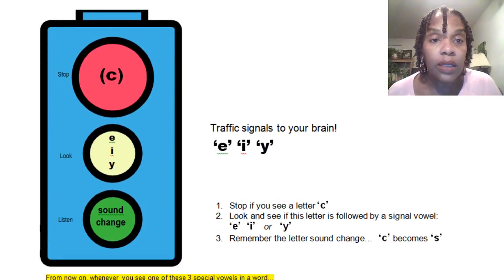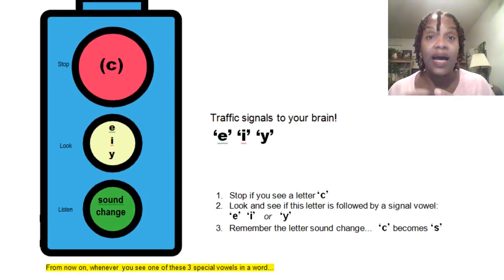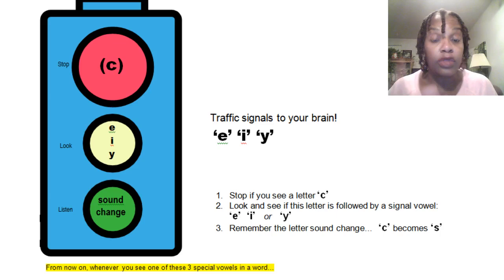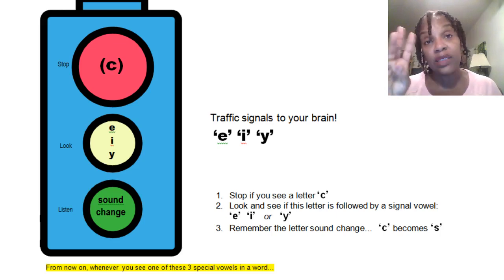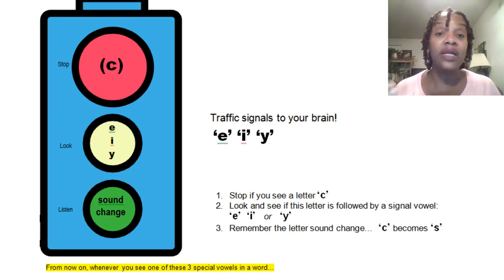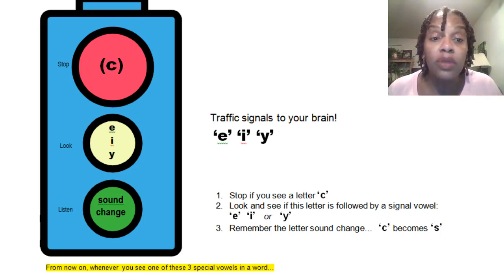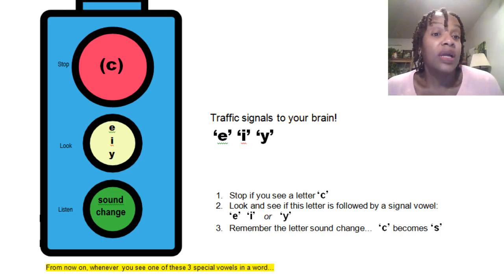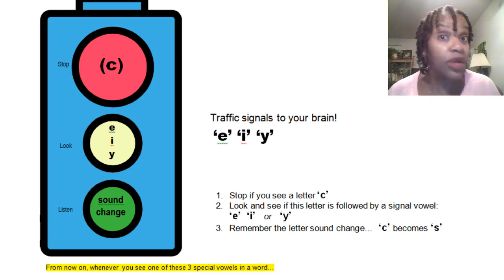Now, I want you to call your attention to the stop sign of the traffic light on the screen here, right? So whenever you're in the car with your mom or dad and you see a traffic light, there are basically 3 lights, right? There's a red light, a yellow light, and a green light. So the red light means stop, right? The yellow light means slow down, right? Slow down and get ready to stop or get ready to go, right? And then the green light means go.